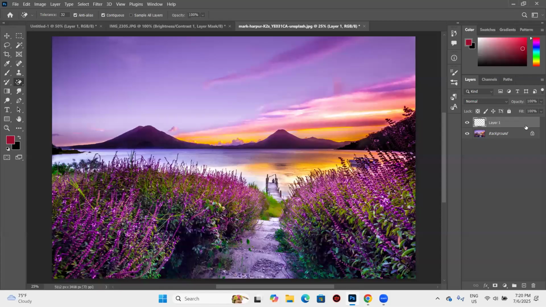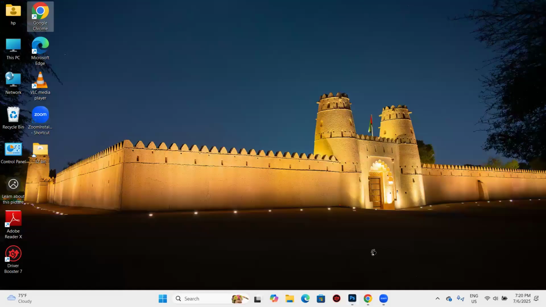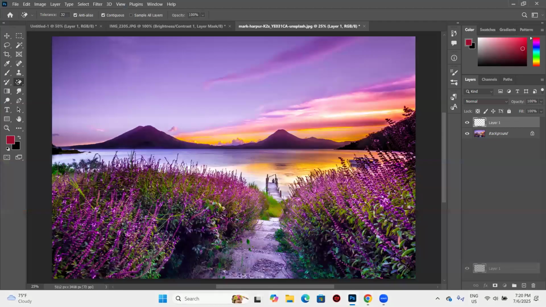Always take a new layer. Okay, so see, now what I want to explain to you is, see, again I'm taking eraser tool. I'm on my background layer, and I have not taken any new layer.